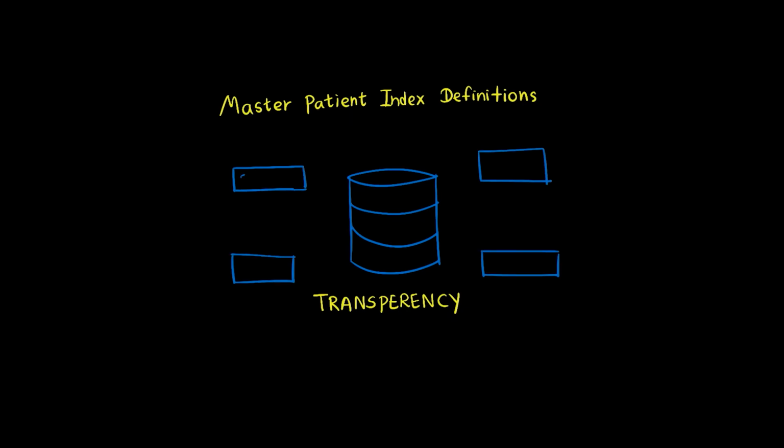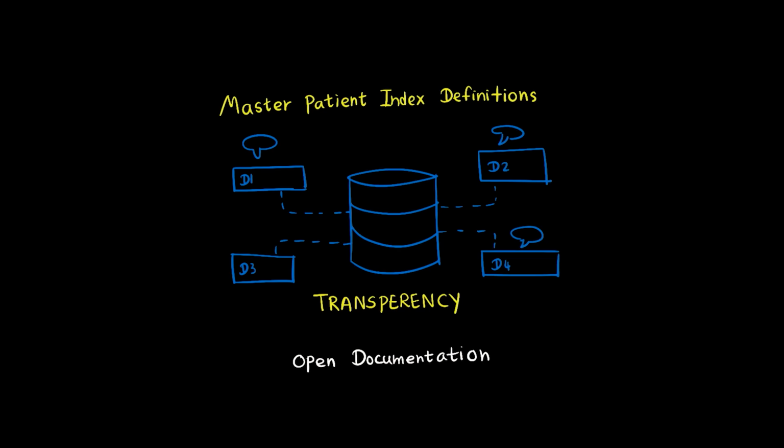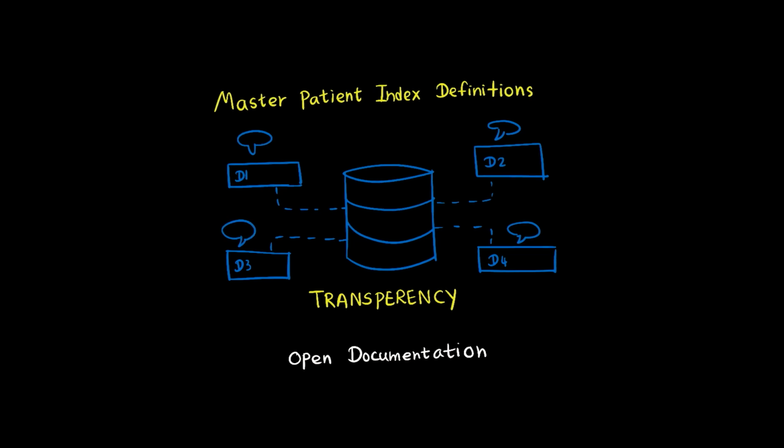This means making data definitions clear and accessible to all stakeholders, not hiding them or keeping them ambiguous. It's different from compliance, which focuses on following regulations, or retention, which addresses how long data is kept. Transparency ensures everyone speaks the same language when it comes to data, creating shared understanding across the entire organization through clear, open documentation of definitions.